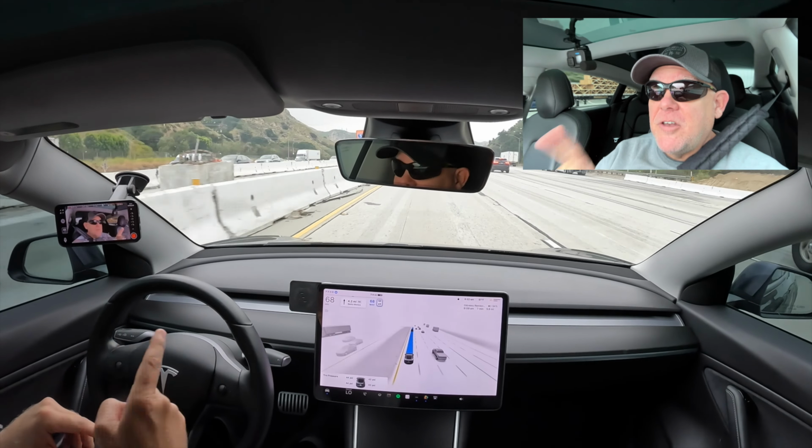Getting out of the carpool lane is going to be interesting because there's a really short stretch that you're allowed to exit the carpool lane. Not a lot of people know this. You're not supposed to cross these double yellows. In LA, everybody goes wherever they want, but you're technically not supposed to cross the double yellows to get in and out of the carpool lane. Now, you're probably wondering, Carrie, you're only one person. Why are you in the carpool lane? I have the carpool lane stickers.